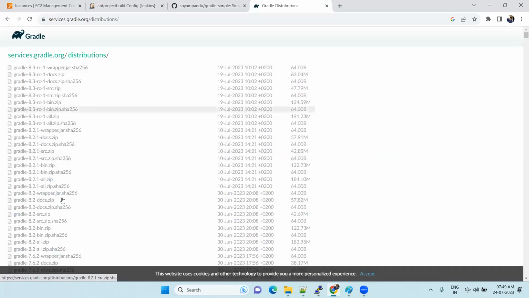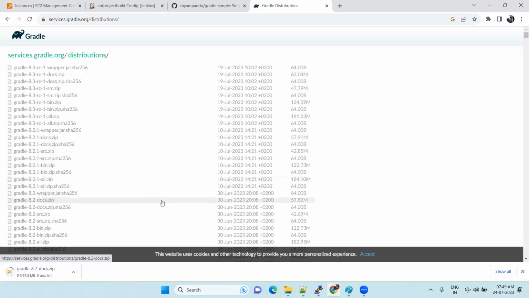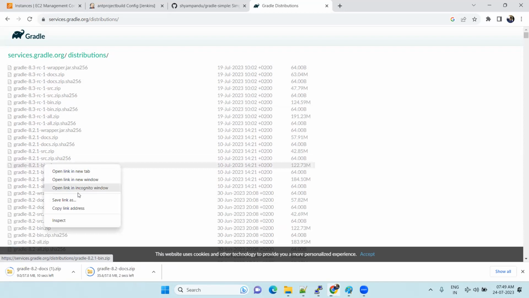These are the packages if you want to set up Gradle. If you want to set the Gradle version, there are many ways. One is to install Gradle directly, but if it is not supported, we can go with an alternative mechanism: download the software package and set the environment variables. Let us try with any one of the packages: source.zip, bin.zip, all.zip. Not docs. So bin.zip.